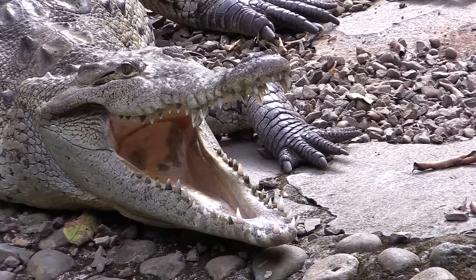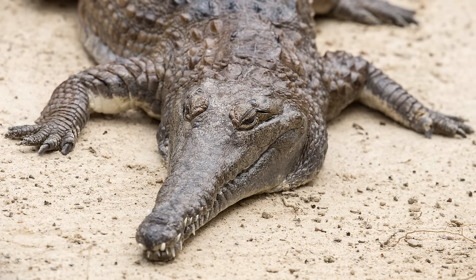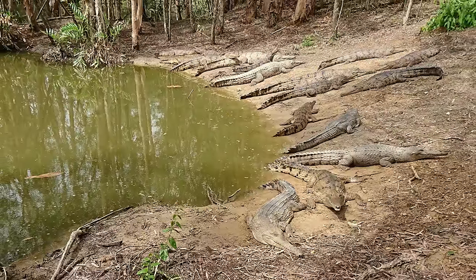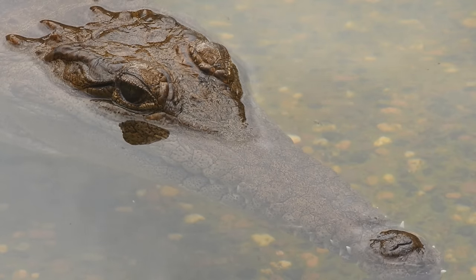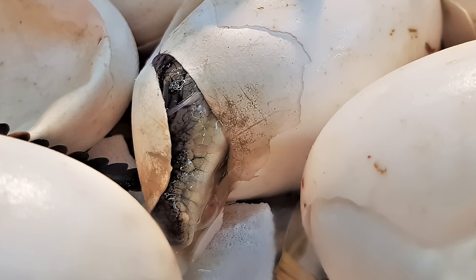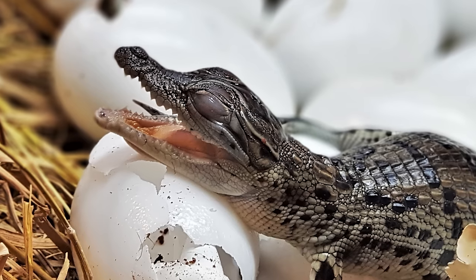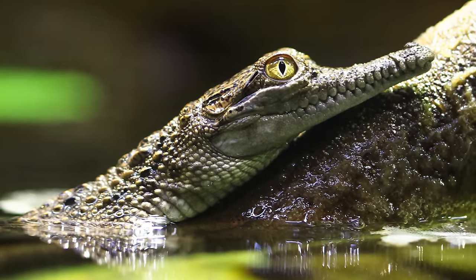They are affectionately referred to as salties in Australia, where one other species of crocodile can be found. Freshwater crocodiles, or freshies, are found only in northern Australia and are another species with a slender snout. They are found in various freshwater settings including swamps, billabongs and rivers, and tend not to venture too far downstream due to a low tolerance for salinity and to avoid competition with the much larger salties. They generally do not exceed 12 feet in length or 220 pounds in weight. The average clutch size is around 13 to 20 eggs, laid in the dry season between August and September, with hatchlings emerging after 65 to 95 days.